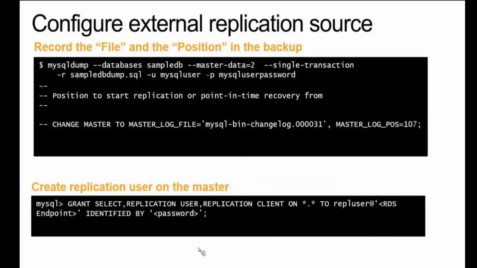So this is how to configure the RDS database as an external replication source. So you'd go to your on-site or your on-prem MySQL database. Use the MySQL dump utility to create the output data file, which in this case would be called sample dump.sql. Specifying the database that you're going to be exporting, or you can specify multiple databases. And the master data equals 2 basically tells MySQL dump to write to the file the master bin log position. So you can create the output file using this method.